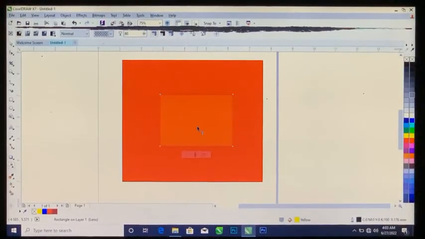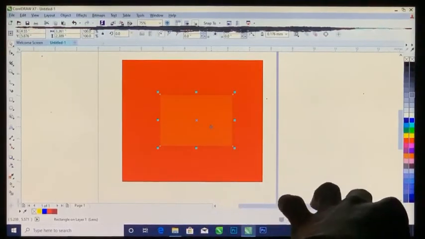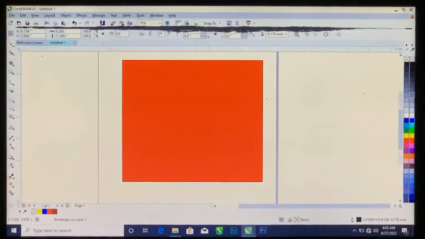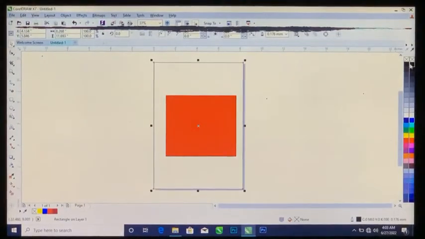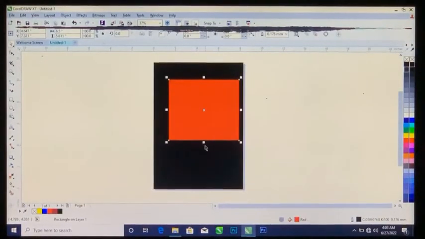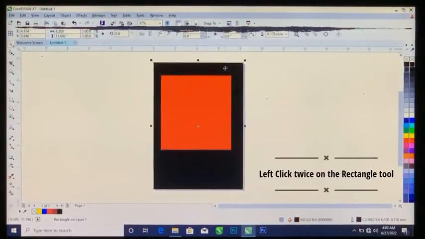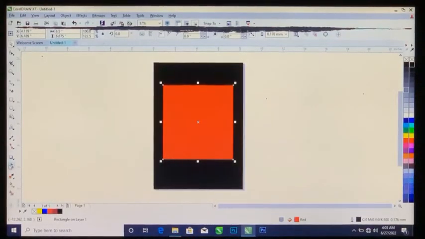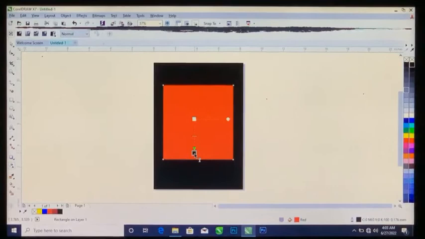So that's it. And then another thing the transparency tool does, let's see, we have this, the black here. I just double clicked on the rectangle tool and it formed a rectangle shape of the same size here, and then I added black color to it. So now the transparency tool does something like this.